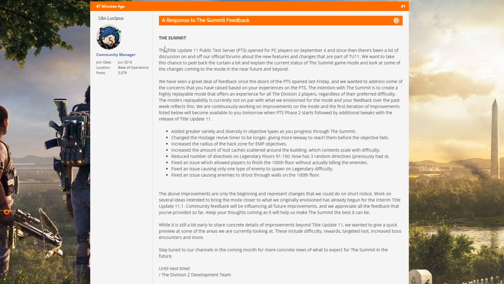So it says the summit, the Titan Update 11 PTS opened for PC players on September 4th, and since then there's been a lot of discussion on and off our official forums about the new features and changes that are part of TU11. We want to take this chance to peel back the curtain a bit and explain the current status of the summit game mode and look at some of the changes coming to the mode in the near future and beyond. We've seen a great deal of feedback since the doors of the PTS opened last Friday, and we wanted to address some of the concerns that you had raised based on your experience on the PTS.